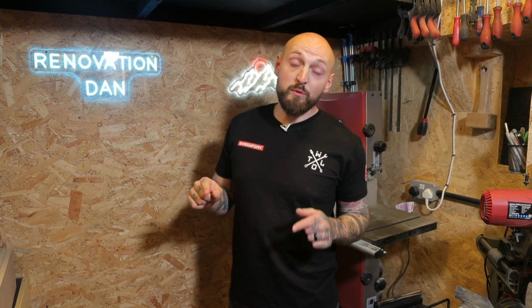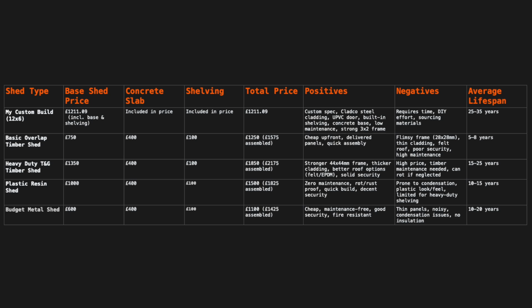Now don't go rushing to the comments to tell me all of these figures are wrong or the lifespans are wrong. This is just an estimate that ChatGPT has generated just to give us a good idea of the comparison between the different options. It's not an exact science, but you get a good idea of the prices and quality. Here's the full table overview of all of those. If you're wanting to read this in more detail, just pause the video.